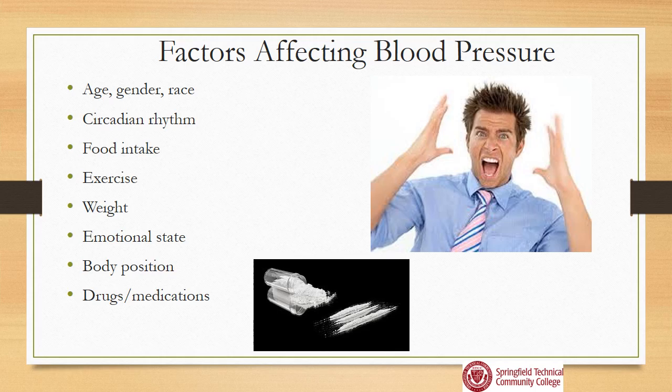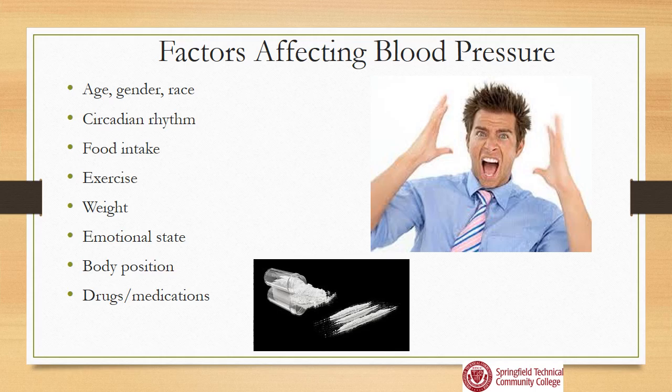Many different factors affect blood pressure. Age, gender, and race all affect patients' blood pressures. Your circadian rhythms, so when I lie down to go to sleep at night, typically that's when I'm at my most relaxed and my blood pressure will drop as I sleep and rest in bed. When I first get up in the morning, I can tell that my blood pressure is rising because I'm getting out of bed, and then I have a cup of coffee, and that also increases my blood pressure.